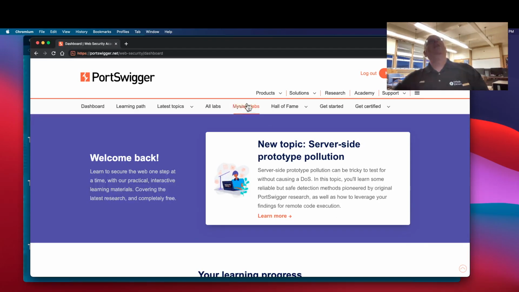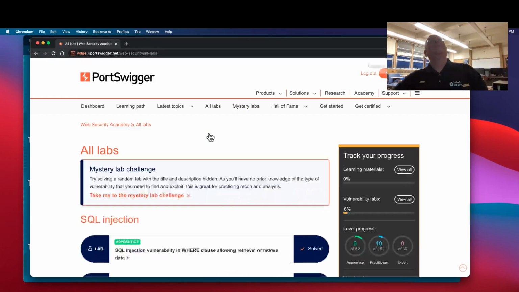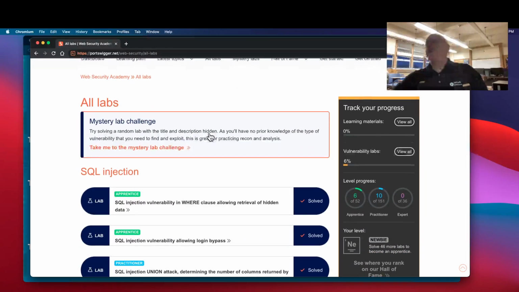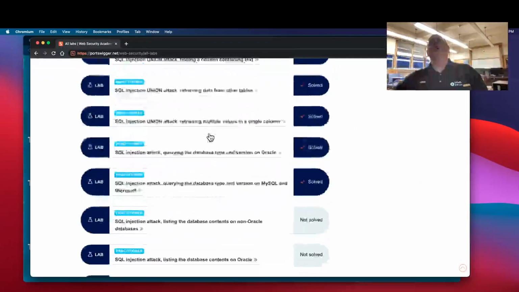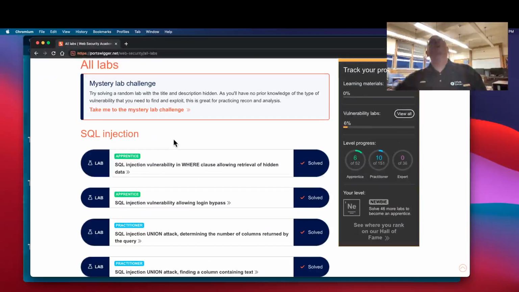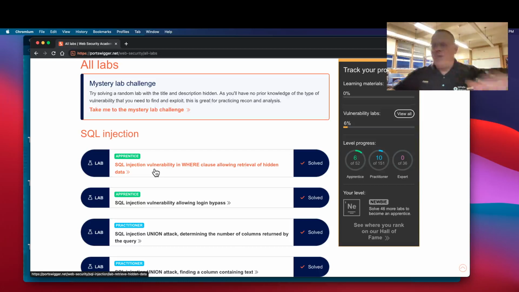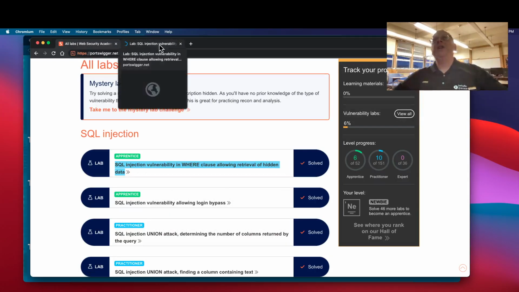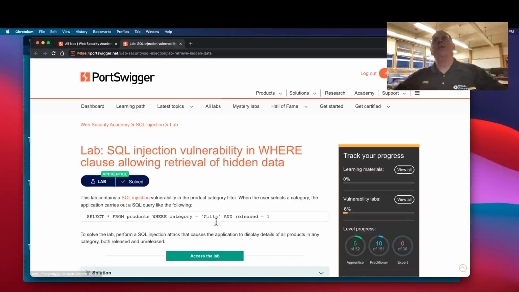All right, and now I can go to All Labs here. And SQL injection is right at the top. So let's just do a few of these. See, I solved a bunch of them earlier, and we'll just take a look at these. And I see you've already done a SQL injection project that I wrote that should have got you started, and now you'll see how it looks in their web format. So the first few are ridiculously easy. I didn't even have to look at the hints for a few of these.